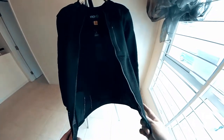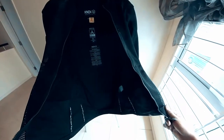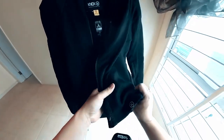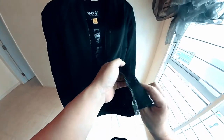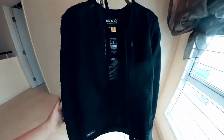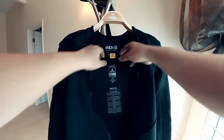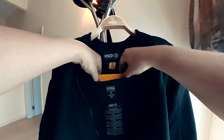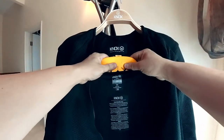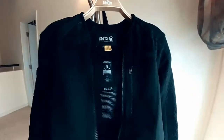The Urban Pro MK2 build quality is one of the best I've seen from any manufacturer or brand out there. It is made out of high-tenacity stretch nylon material and arrow mesh materials for better abrasion, cut, and tear resistance. The jacket comes with elbow, shoulder, and back protector armor. One benefit of this armor is that it's a very soft type, called Nox Microlock armor, and it's very comfortable to wear compared to hard-type armor in other jackets.